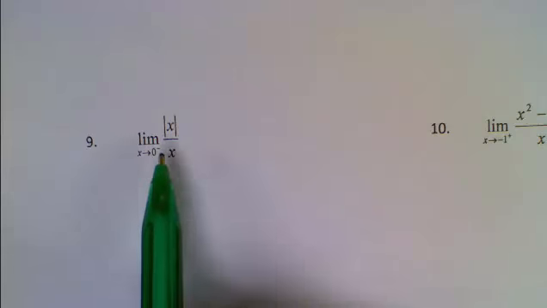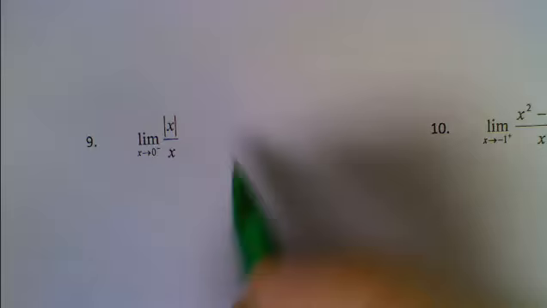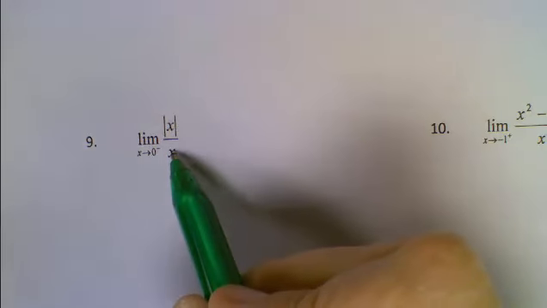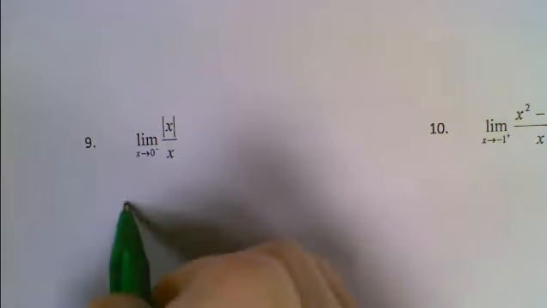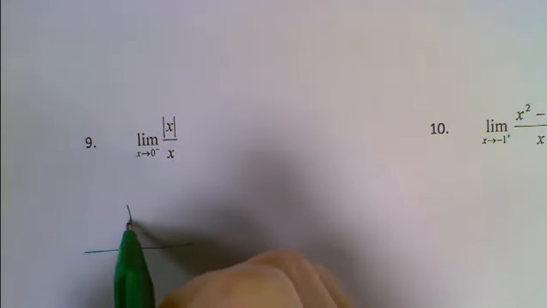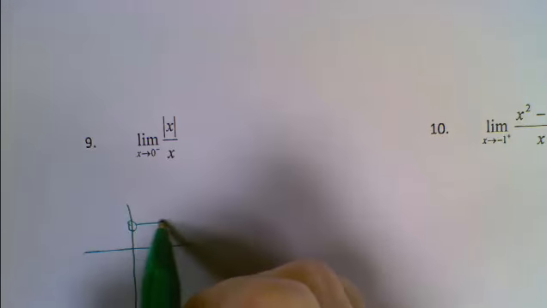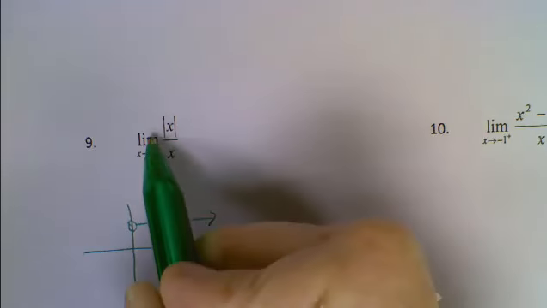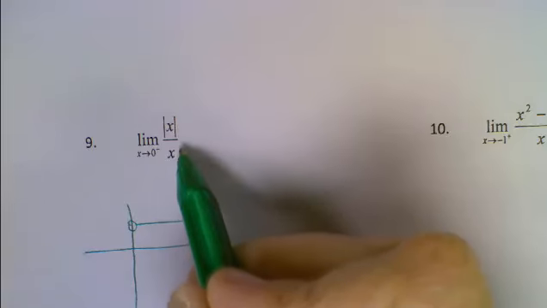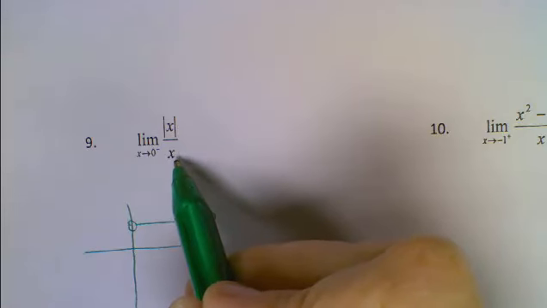This one, we need to make sure you know what the graph of that looks like. It really looks like x over x when x is positive. So it's going to look like 1 when you've got positive values of x. It's undefined at 0. So when you put in like 2 and 3 and 4, the absolute value of those numbers divided by itself is just 1.